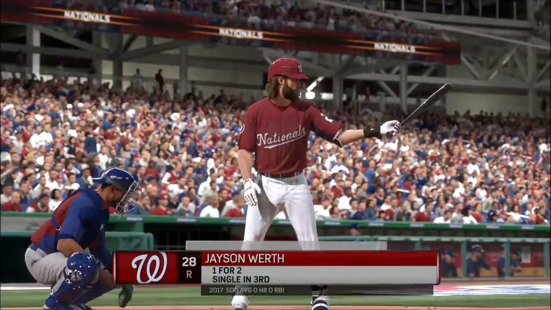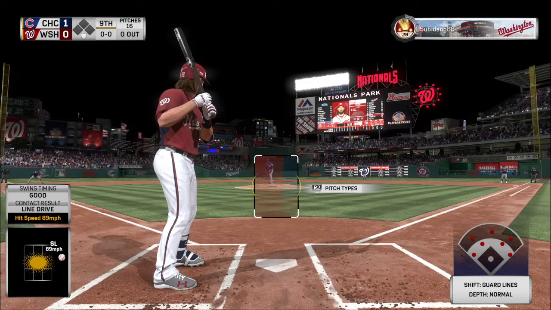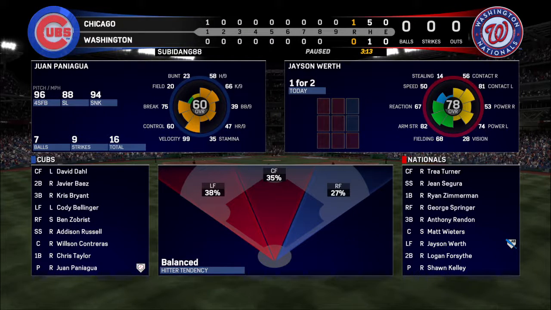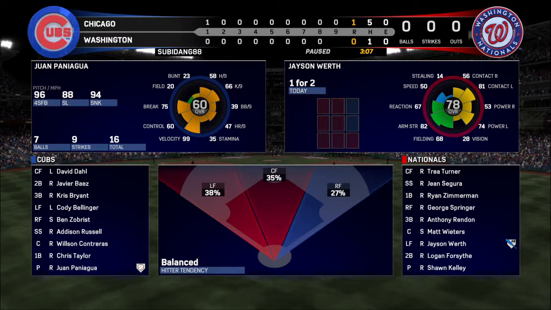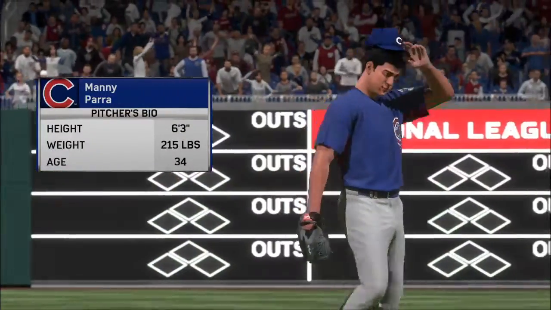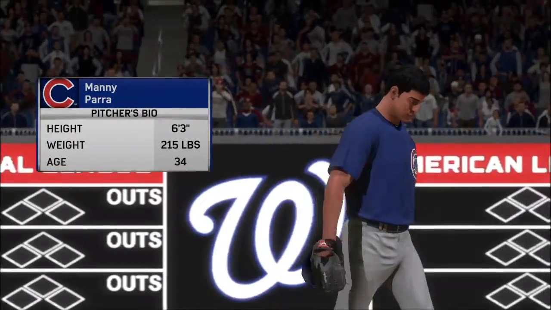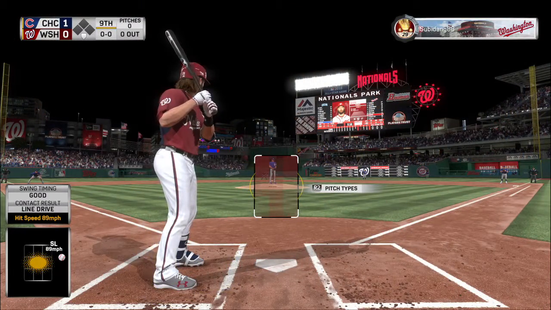Striding in once again, Jason Worth. He'll start things out, needing just a run to tie it here in the bottom of the 9th. Manny Parra is the man called on to close this one and earn a save in the 9th. It looks like the Cubs will get a left-hander up and working out of the bullpen.